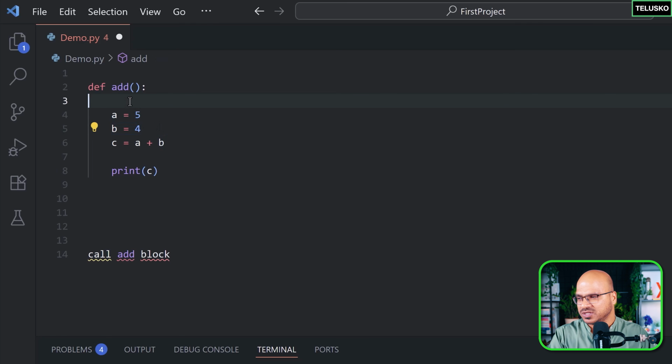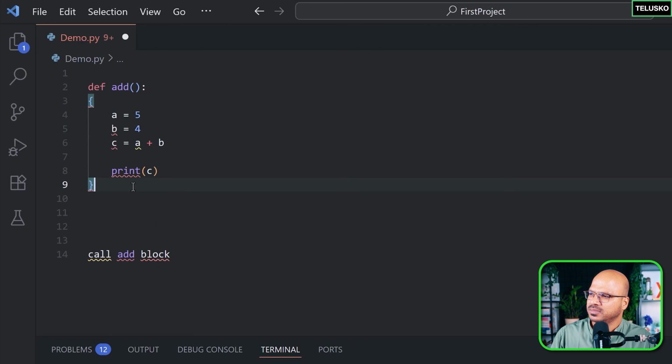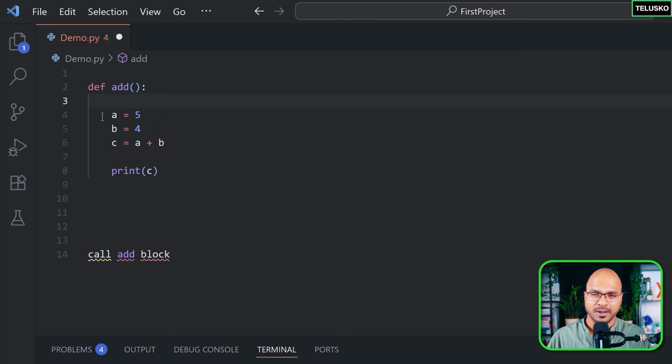Okay. In other languages, we use curly brackets to open and close the function. This also looks curt, but then Python wanted to make it simple, so they have removed the curly brackets. You can just follow the indentation. This is a boon for Python developers because they don't have to type extra symbols, but also sometimes it can be confusing. Hey, where is that function starting? Where's the function ending? But you will get used to it. Okay, so once you know the indentation properly, you will get used to these things, and I got used to it, so that's fine. So this is how you define a function.